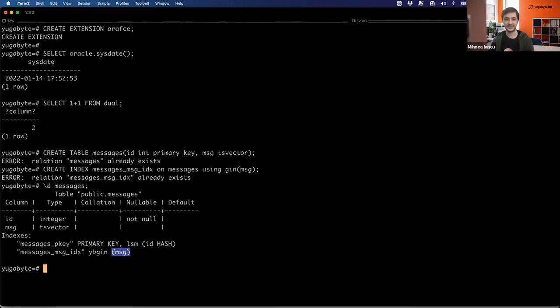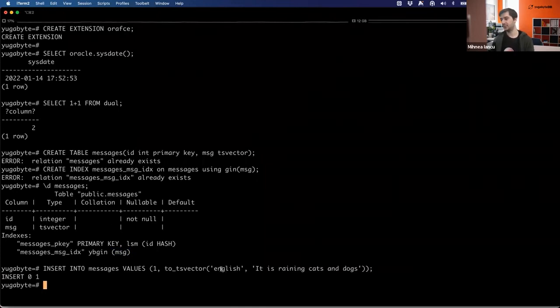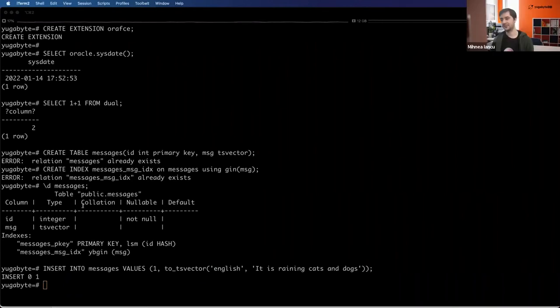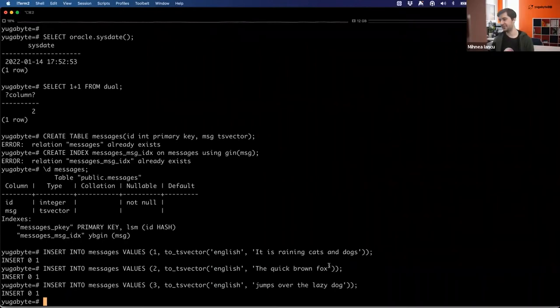And now, just for a demo, I'm inserting a couple of rows. Here I'm inserting one row. The key component here is this is the text. And when I'm creating the TS vector, I'm specifying the language. And now the TS vector knows what to do with this word. So stemming that portion, right? Like the language. Yeah, exactly. So I'm going to insert a couple of things. I see I'm not the most creative with examples here, but I think functionally they work.